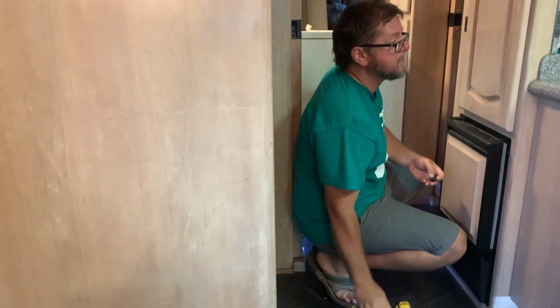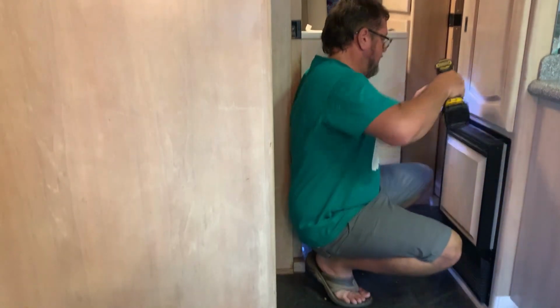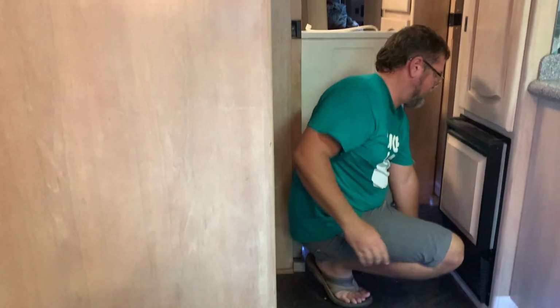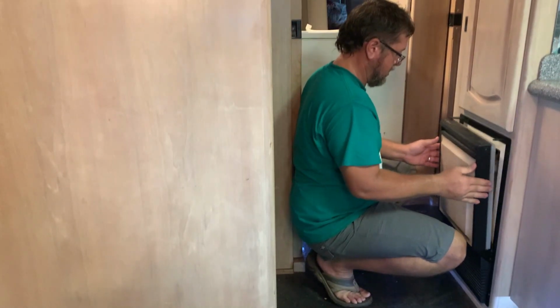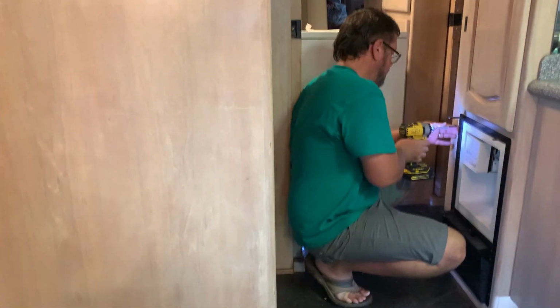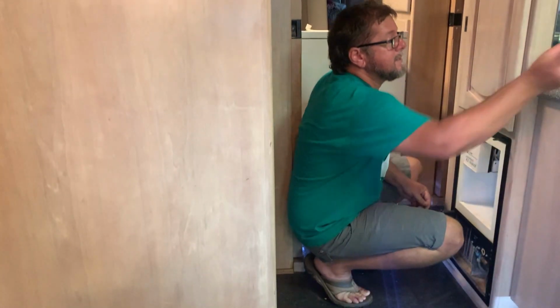So I'm just going to remove some screws and see what happens. I say that a lot. Let's just see what happens. Alright, so there's the door. That was easy enough. Trying to make this as simple as possible.